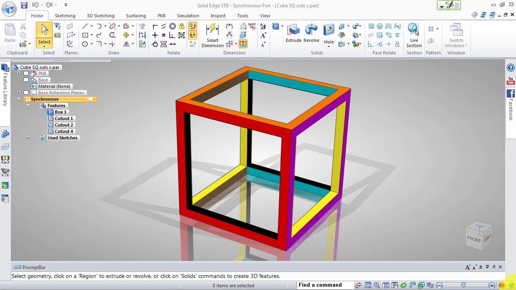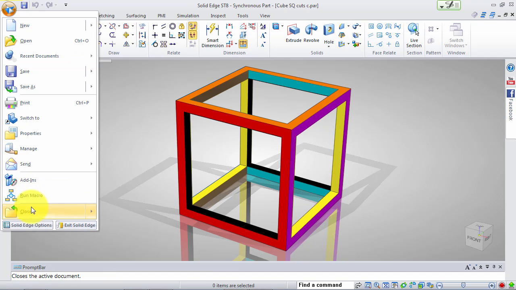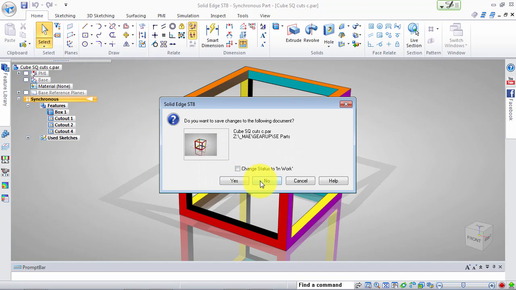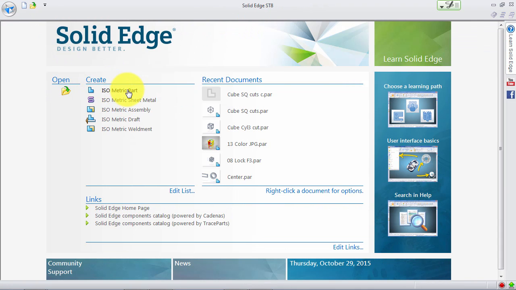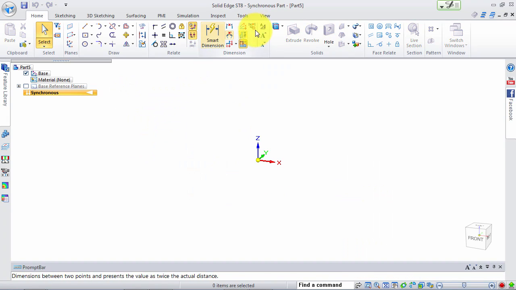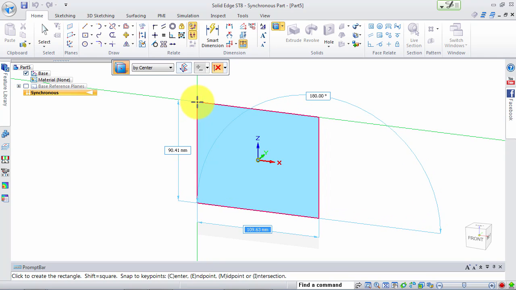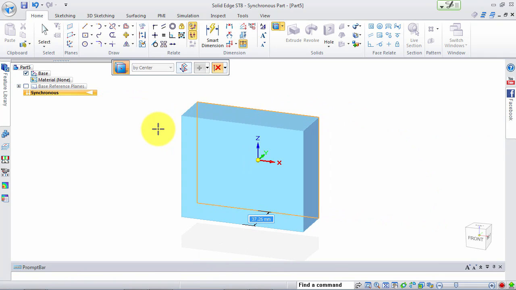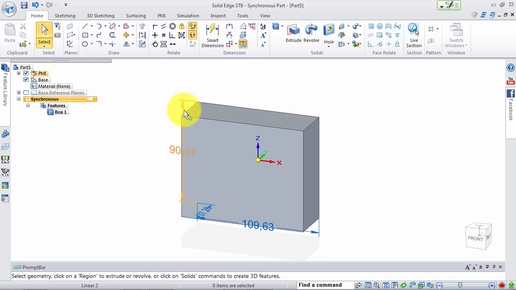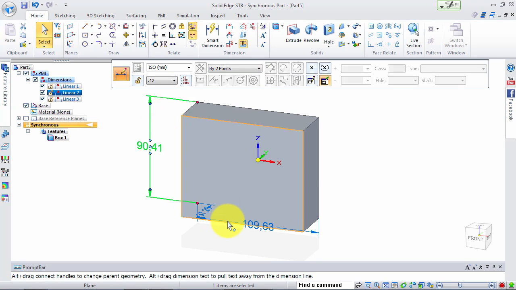So now let's create a really similar shape to what we just did, except instead of using circles, we'll use squares. So we're going to create a cube and just cut out these squares this time. So let's go out and create a new part. New part file. We're going to start with a cube again, and we'll just change the numbers. I drag that out so we can see it better.